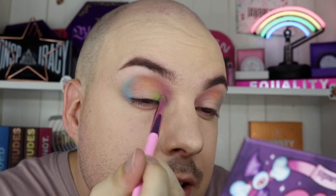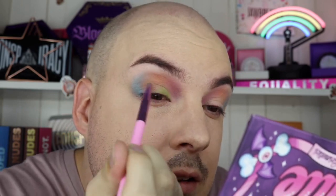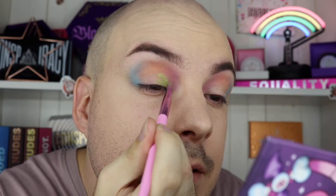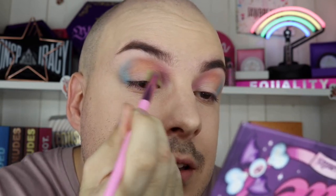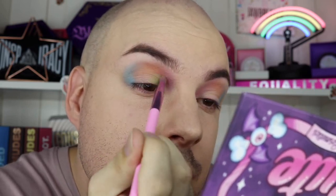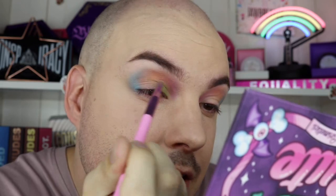The green and the blue are definitely standouts for me. They stand out so much in this palette. But it's not saying the other colours are bad, it's just those two are really bright and really spot on. I hope that makes sense. But yeah, I'm just popping this on the first portion of my eye and blending it into those other colours, but not dramatically, because I want it to fade into the other colours more than blend into it, if that makes sense.